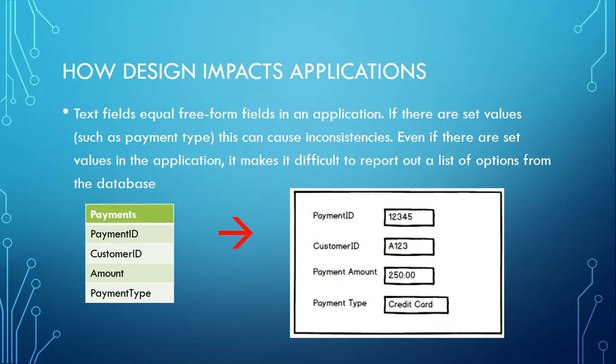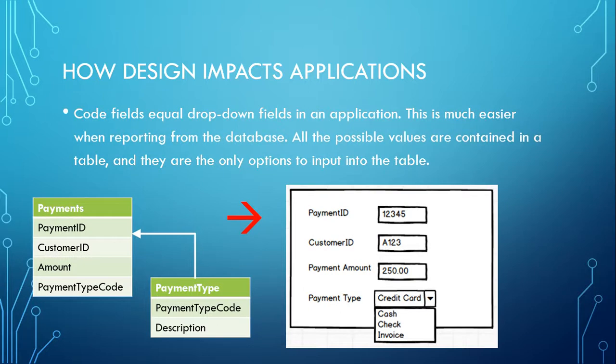And even if we somehow limit this in the application so they can't misspell it, if we ever wanted to report on all the different makes and models, we wouldn't be able to do that from the database unless there was a record for each of them. So if we have that type table, we have every option available to us. We can always report on it. It's also more consistent, and it saves space because all we're storing is an ID number rather than the text over and over and over again.